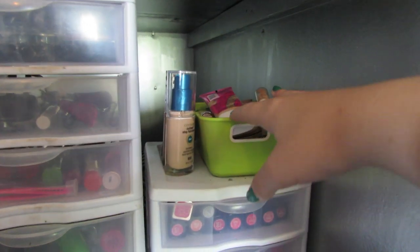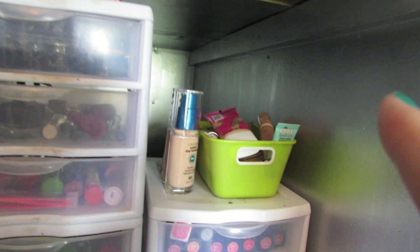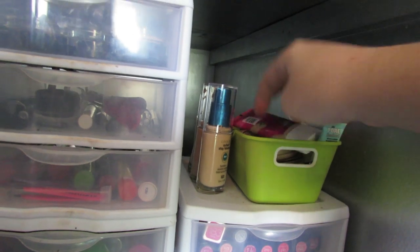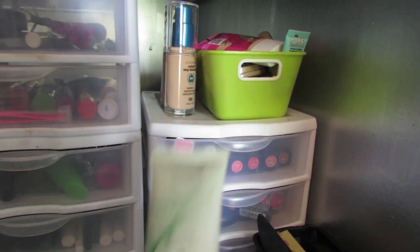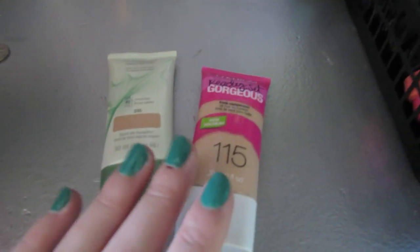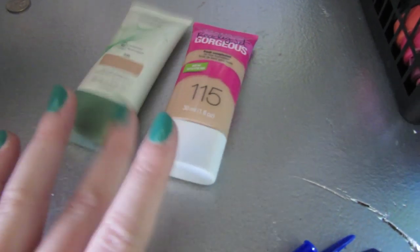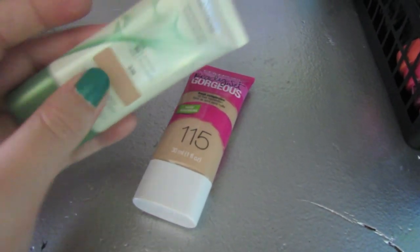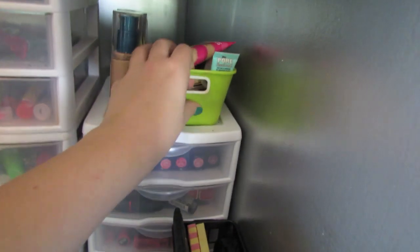Going back over here — I have all my foundations and I put them on this side because they're easier to reach since my mirror sits on this side. I've been trying really hard to find a dupe for this foundation from CoverGirl, the Nature Luxe foundation. I recently picked up the Ready Set Gorgeous — they look the same in packaging and both are from celebrity lines. It is similar but not the same. The original was my all-time favorite foundation, but this one is way too dark and old so it's a little runny.